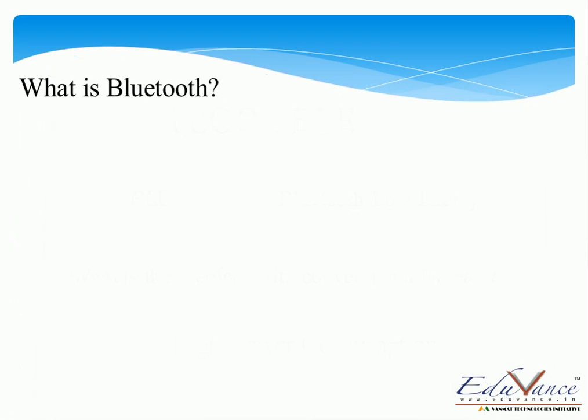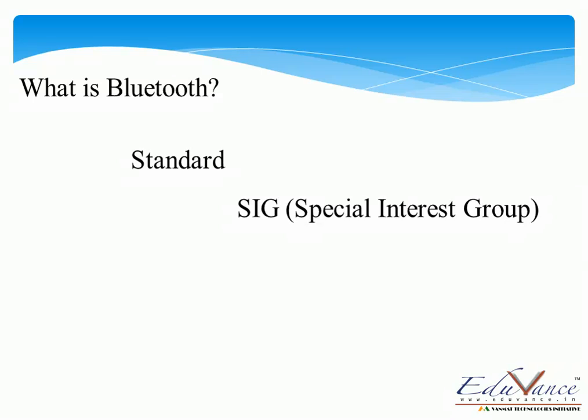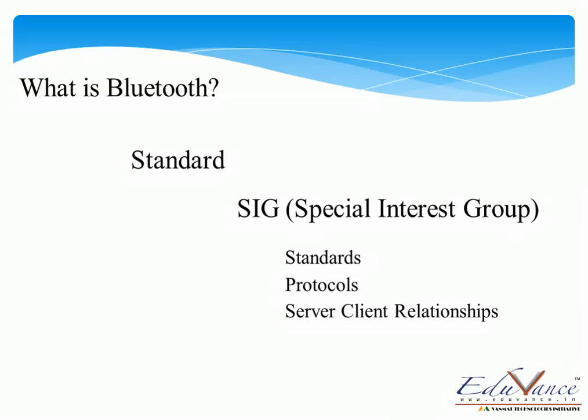Now we are talking about Bluetooth. But what is Bluetooth? Is it a company? No. Bluetooth is a standard, a standard which you can say is defined by a group of people, and they are known as the SIG, the Special Interest Group. So all the terms relating to Bluetooth, that is the standards, the protocols, the client server relationship, how to maintain connection, how to establish connection, how to send the data, what will be the headers involved when you are sending data, all that is defined by this Special Interest Group.